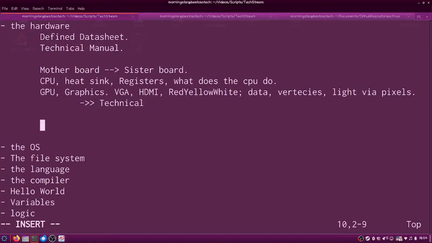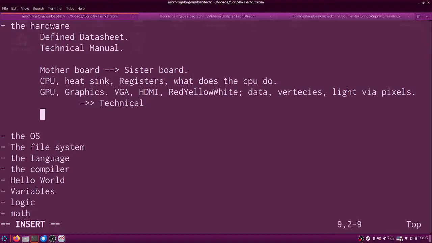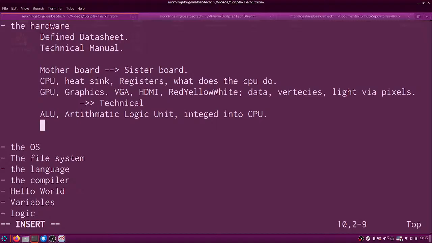Right? So aside from your CPU and your GPU, I think older computers, maybe if you have what's called a thin client environment, you'll have something called an ALU, which is an arithmetic logic unit. And this is nowadays typically integrated into the CPU. Though there was a time where you had a physical ALU. So you got your CPU, you got your GPU, you got your ALU, then of course you have your RAM, random access memory.